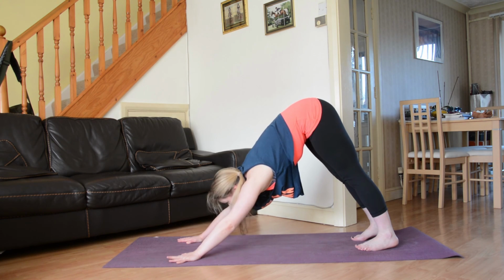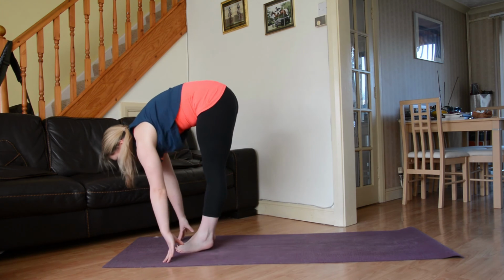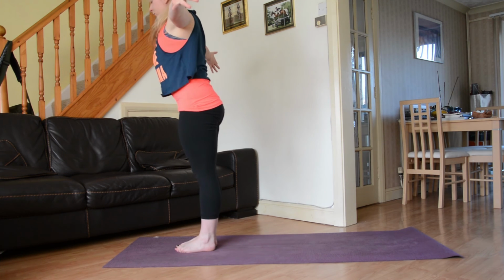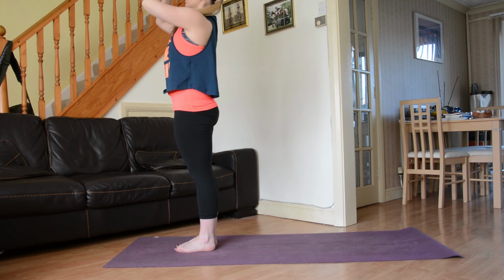Inhale, gaze forwards. Maybe this time hop, or maybe step up to the top of your mat. Exhale and fold. Inhale, all the way up to Tadasana. Hands come to the sky. Exhale, hands come down through the heart space.